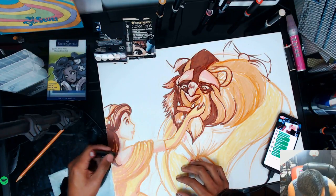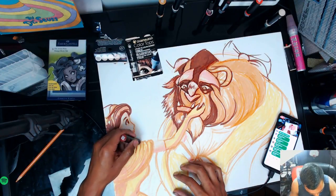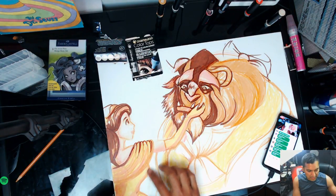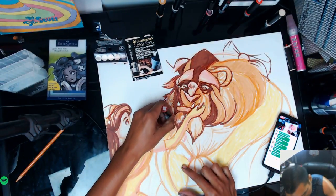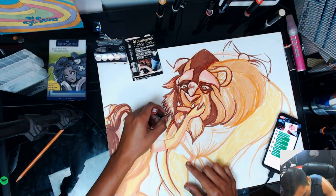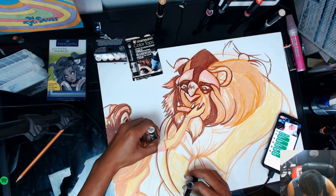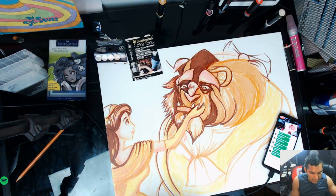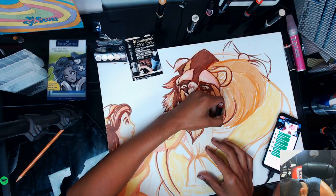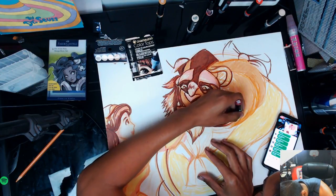I appreciate it. And I'm doing a Beauty and the Beast painting with markers. They're actually these Chameleon tops, and I broke them apart because they're not supposed to be used like this. And oops, maybe that's too dark right there. Maybe a little too much right here. Oh, whatever. All right, so his fur goes out like that. Just ad-libbing all this right now. So my iPad died, so I gotta make this up as I go on the fly.